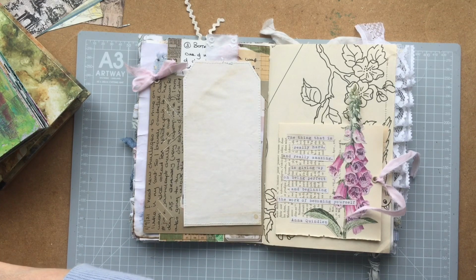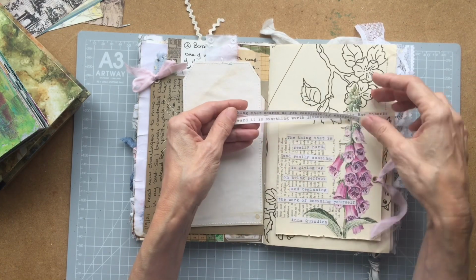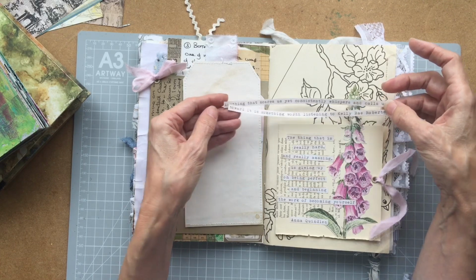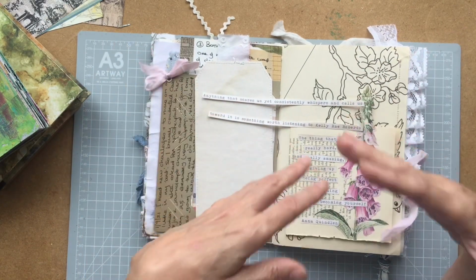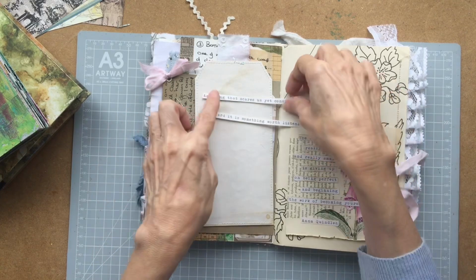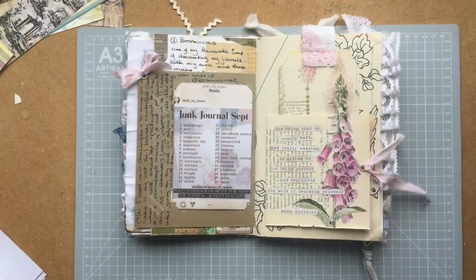And then I thought I'll find another quote that works for that. So I've got this one. "Anything that scares us yet consistently whispers and calls us toward it is something worth listening to." And that's Kelly Ray Roberts. And she is an art journaler and has written really, really lovely books. She does Whimsical Girls. So I'm going to cut that up and put it on here. I'm going to finish this page off and I'll come back and show you the finished article.